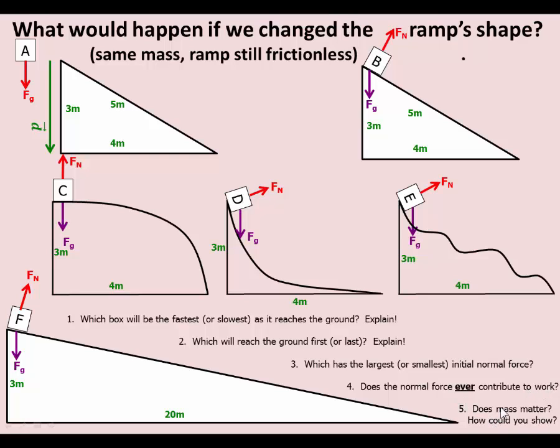And finally, we've seen in certain cases in Chapter 3 and Chapter 4, with objects that are accelerating, that mass doesn't matter. The question is, for these energy situations, can you show that mass doesn't matter? What would you need to do to show that mass doesn't matter? And do you think mass matters or not? We've seen it in our kinetic energy equations, so it's in our equations. So does it matter or not? And how would you show it? So that's your homework. Good luck, and we'll talk more in class.